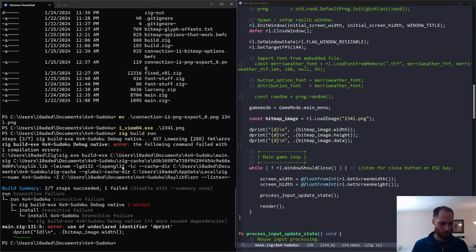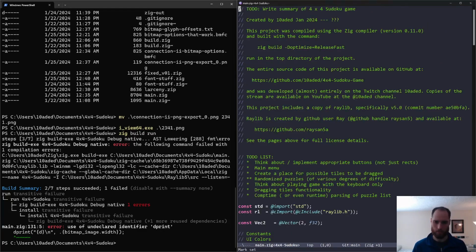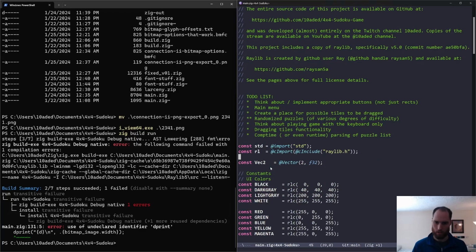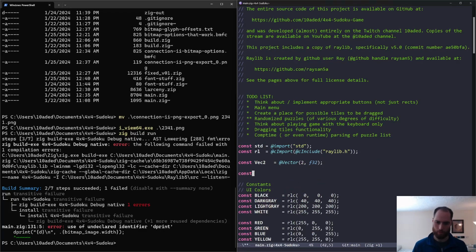Okay, what's this error? Use of undeclared identifier dprint. That would make sense because I haven't said what it is. Dprint is equal to std.debug.print.